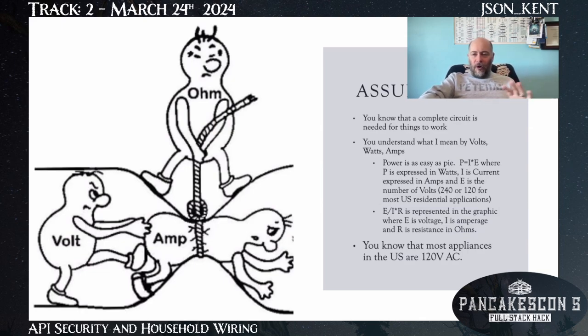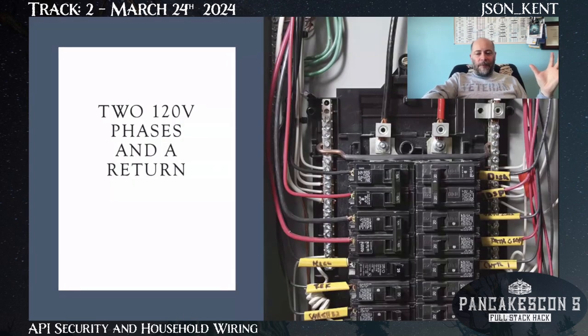I'm talking all about the US. Most of the appliances in the US are 120 volt AC, with the exception, usually in a house, of the dryer. That's usually 240 volt. And then there are further exceptions when you get to places like my house, where I've got a Bitcoin miner that's running on 240, and my tiny house plugs in at 240, and stuff like that. So you have to think about this stuff.